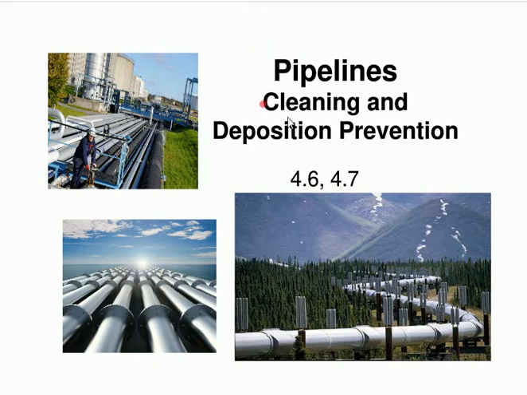One of them is that pipelines tend to clog up when the stuff that's pumped through gets hot and gets cold. So it's maybe warm, like crude oil is pumped in warm, and then on its journey through the pipeline it cools down, and then the deposition starts. Once this is happening, there are two things. One of them is to clean the pipelines, to make sure they are free to flow, and also to prevent deposition from actually occurring.